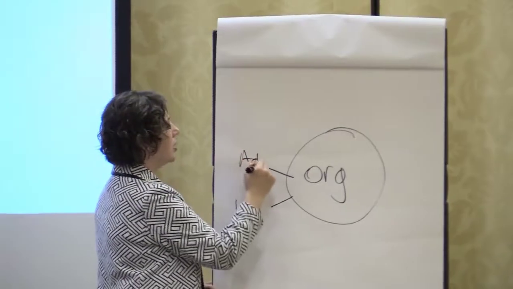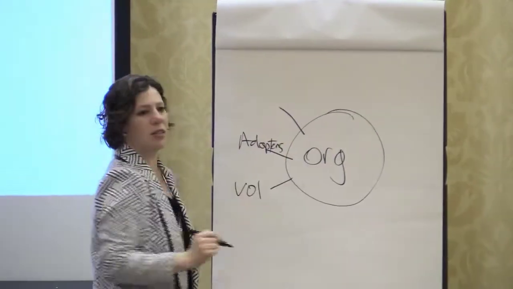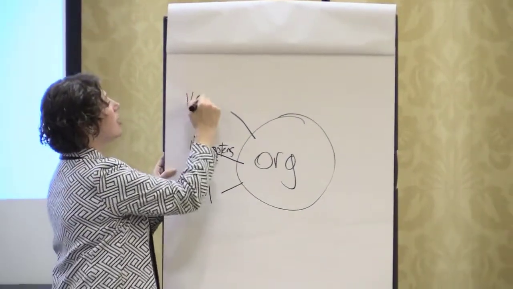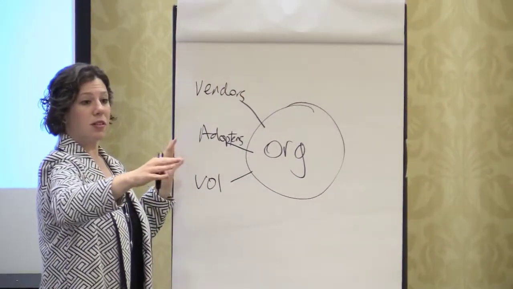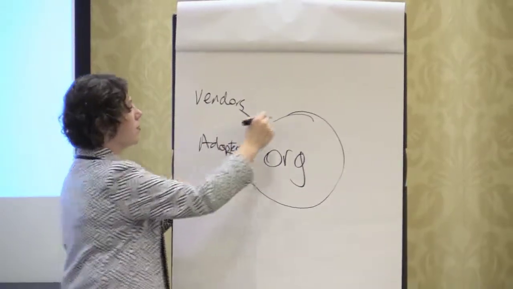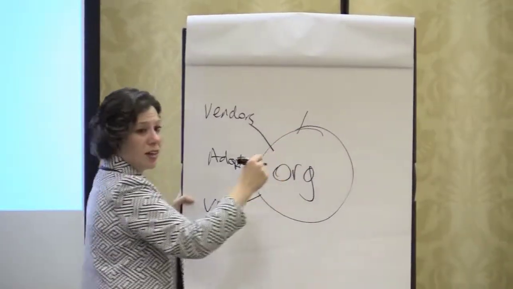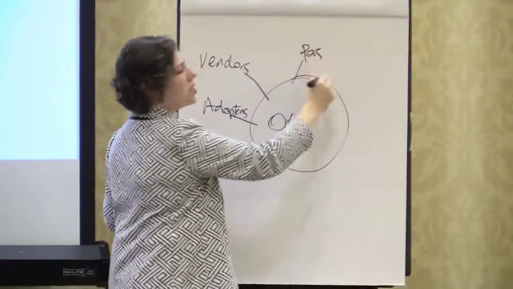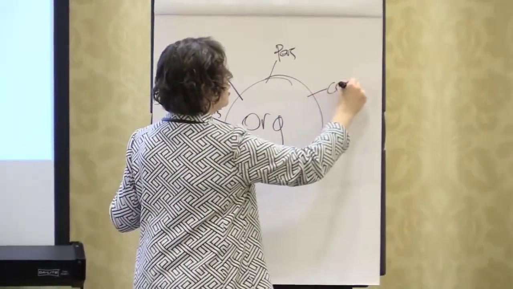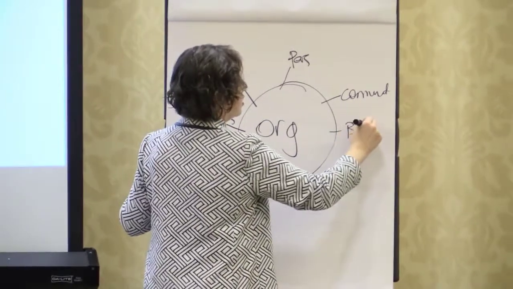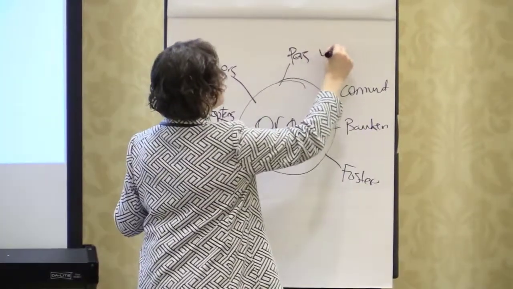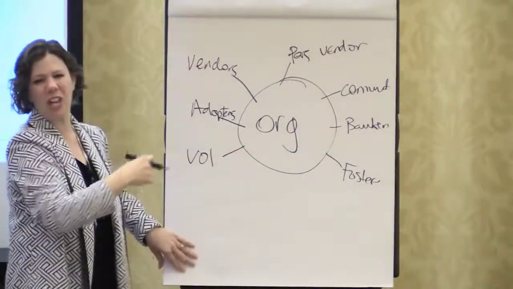Volunteers, excellent. Who else? Adopters, great. Good. Who else? Vendors, good, excellent. Who else? Okay, so personal vendors. And I heard somebody say community leaders, bankers, fosters. Okay, what was I writing? Personal vendors. That's what I was writing. I told you you couldn't read it. I'm just pretending to write here. Okay.